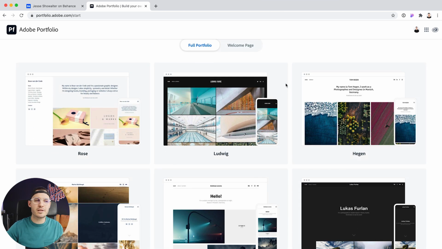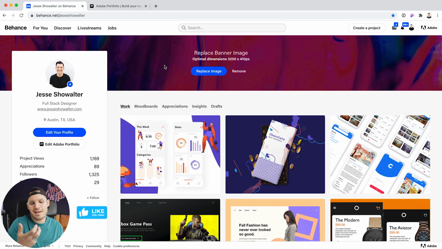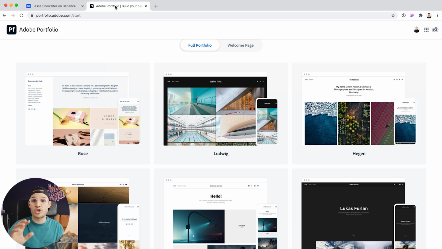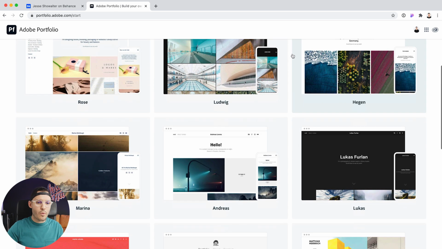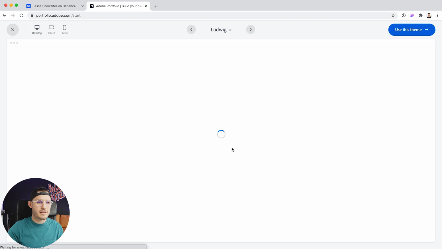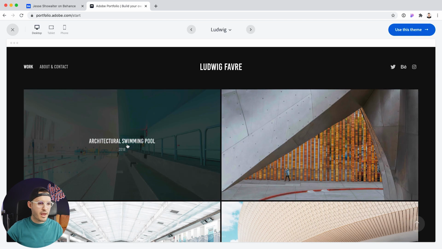Which is cool because I guess what it's saying is that Behance is gonna act like the content management system right off the bat. And then later on, you will be able to add things to it and change the theme, you'll still keep all that content in the backside. So why don't we pick this simple, nice portfolio that we have going on here, this Ludwig template. And I like it.